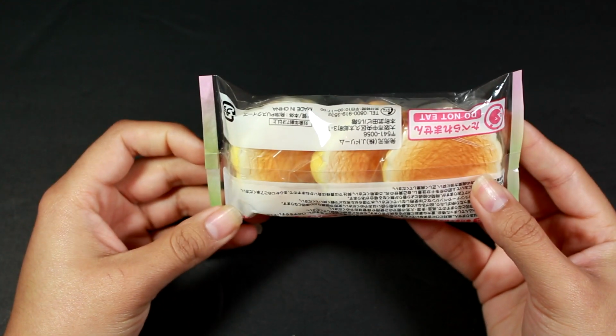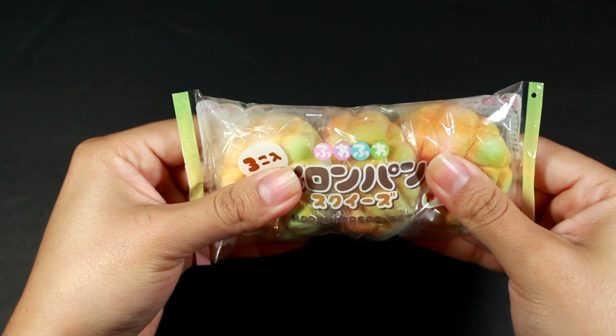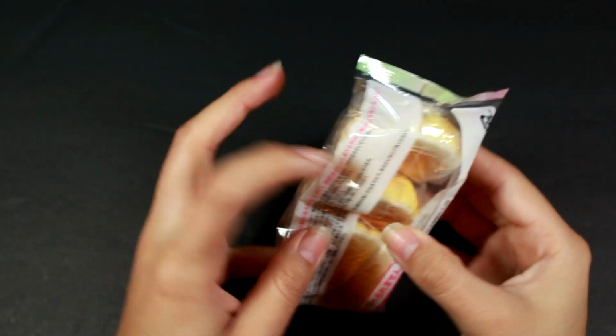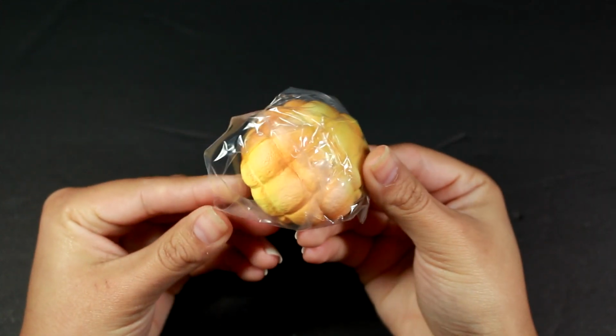Unfortunately, it is a non-resealable packaging, and I think each bun is actually individually wrapped. I can't squish it that much in the packaging, so let me see if I can go get a knife. Okay, so I have cut a slit on the back. Let's take one out. Oh, it's so cute.